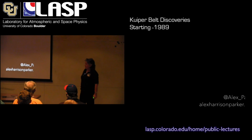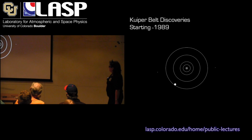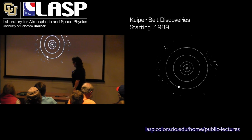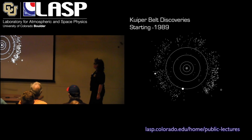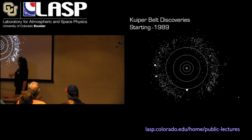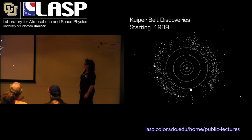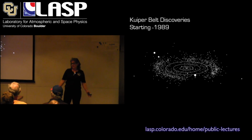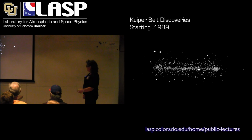But think about this. This is a movie made by Alex Parker since the discovery of the second Kuiper Belt object. Here is Pluto, the larger one, and then this is the orbit of Neptune out here. You can see there are now thousands of these objects, a couple of thousand of these objects that are spread around, and the astronomers in the audience might want to think about why we don't find them in there and the other side, or why it's hard to find them in those directions. We'll come back to that at the end of the talk. But what's interesting is that when you tip this on the side, you see that these are all scattered. They're not in the plane of the planets, the ecliptic plane, they're scattered out of it. And that is an important factor.